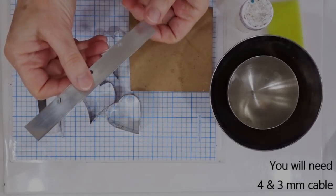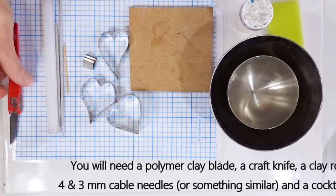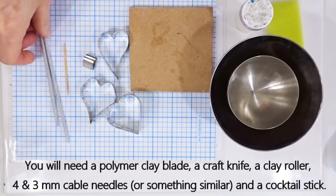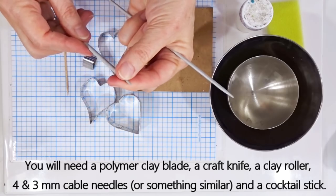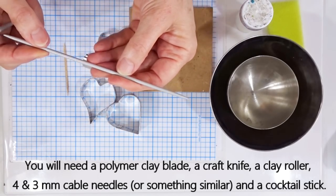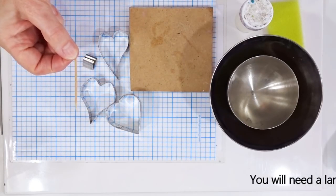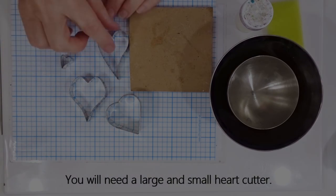The equipment we need today includes a polymer clay blade. I often refer to these as tissue blades, a craft knife, and a polymer clay roller. This is just a small 1/2 inch, 1.25 centimetre one. I'm using a couple of cable needles. These are just to smooth the clay together to create nice even seams, and I'm also using a smaller one just to create the wire bail in the back. This one's a 4mm, this one's a 3mm. Cocktail stick. Cutters. Now if you want to create the heart pendant, then you'll need a heart cutter.